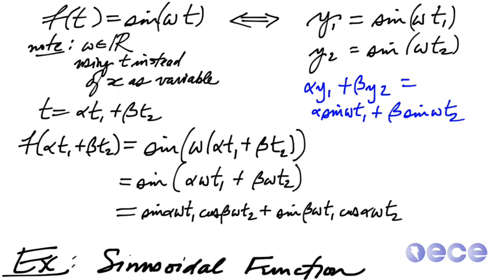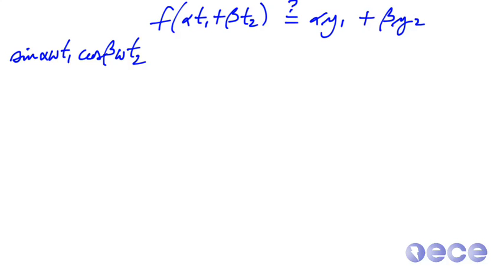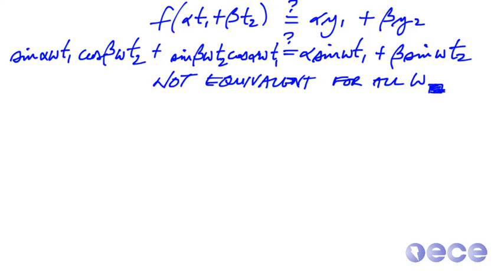We can likewise, for y1 and y2, multiply by alpha and beta to get alpha sine omega t1, beta sine omega t2. So we have to show that alpha y1 plus beta y2 is equal to f of alpha t1 plus beta t2. And in fact, you can see that they're not. So we can do a little bit more work here. As we write these things out, there's really no way to get rid of that problem. We're always going to have this issue that whenever you want to pull variables from the inside of a sine function, it just never works.